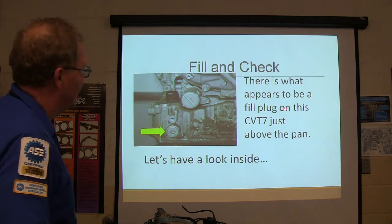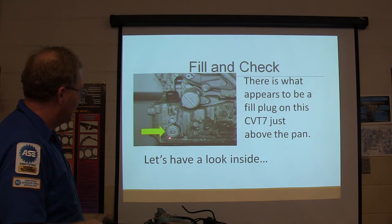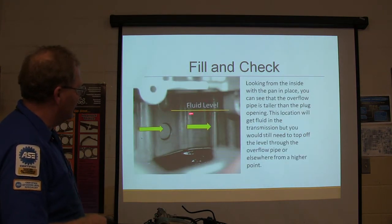There's what appears to be a fill plug on this CVT7 just above the oil pan. That looks like a fill plug, doesn't it? Well, let's have a look inside and see what's there. Oh, this is where the fluid level is supposed to be, up here. See that pipe?